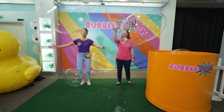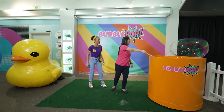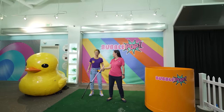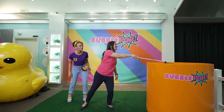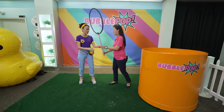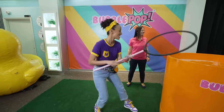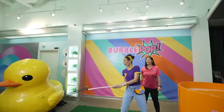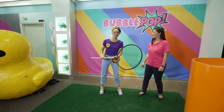These are the biggest bubbles I've ever seen! Do you want to see something? I'm going to make a bubble — it's like a rainbow. Look how big this bubble wand is — it's bigger than my head! Get some solution on there. Whoa, so pretty! Thanks for teaching me about bubbles and showing me all these cool bubble tricks. I hope you're having a great time!